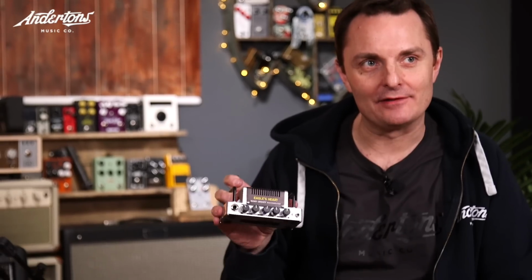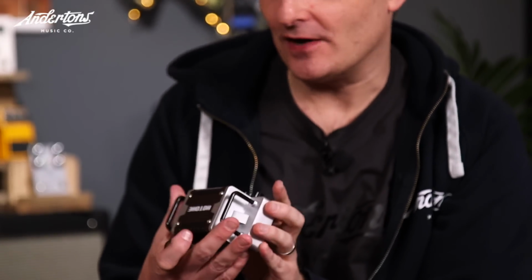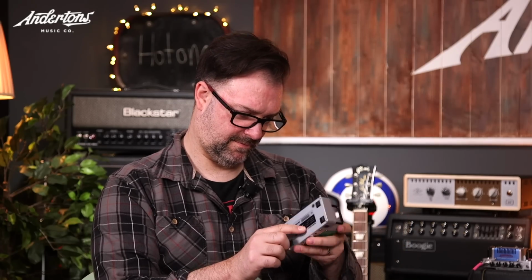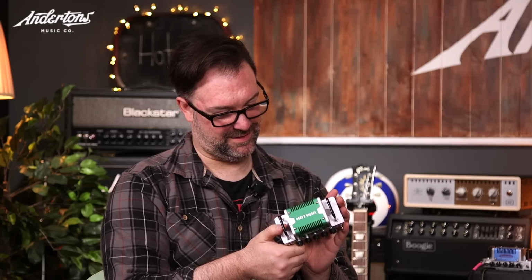Well, they're not new. Well, they're sort of new, but not totally new. The wonderful people at Hotone, as we now refer to them, have for 2 or 3 years, maybe more, been making these little nano amplifiers called the Legacy amplifiers. They are 5 watt, solid state, fit-in-your-pocket amplifiers with effects loops, line outputs, headphone sockets, auxiliary inputs, and a speaker output that is able to detect the impedance of your speaker. And they fit in the palm of your hand.